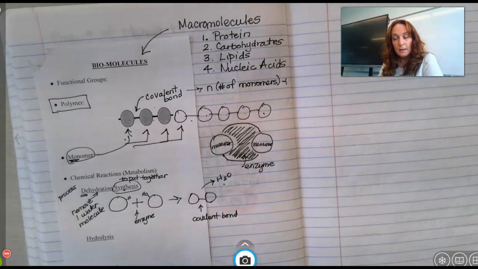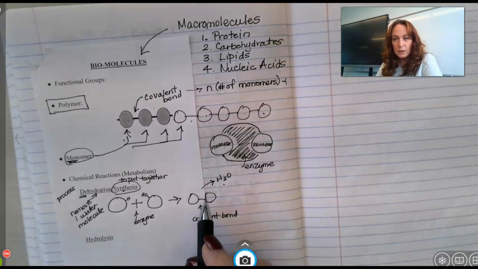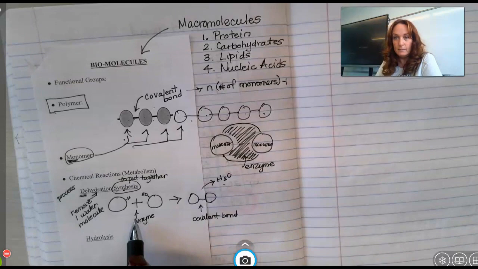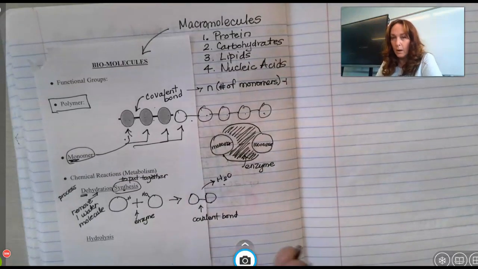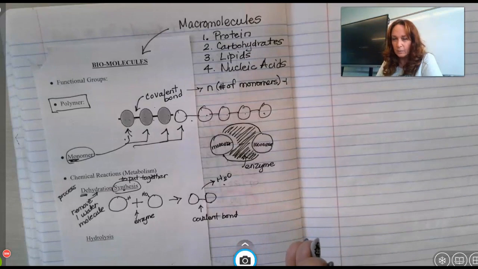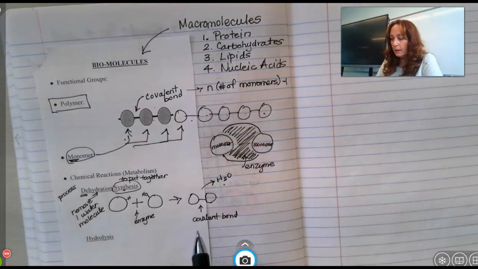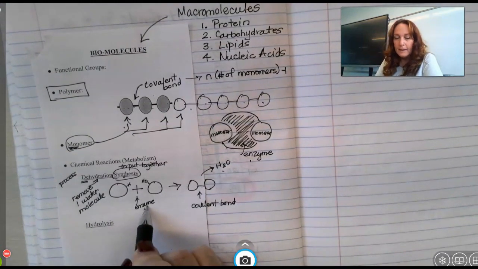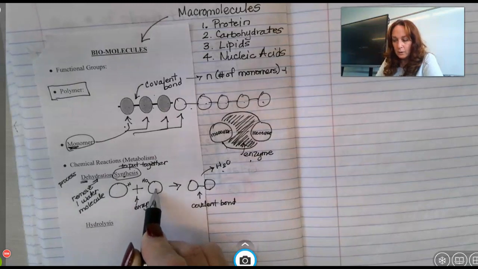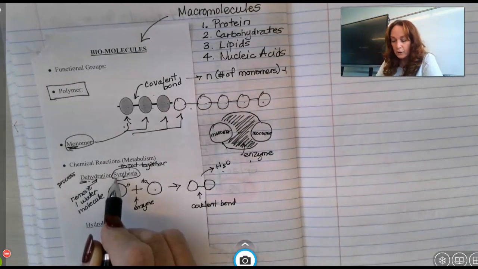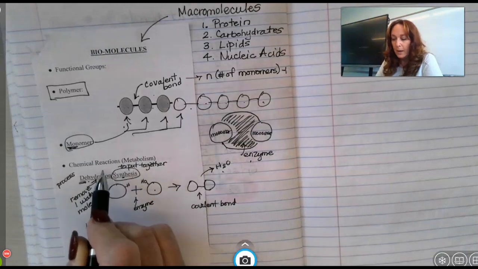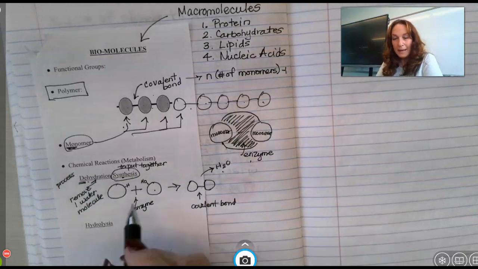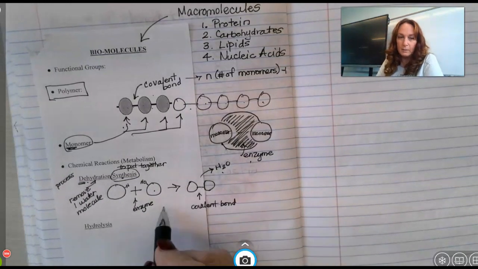So I told you, covalent bonds are cool. They're really sturdy, they're stable. Unless you purposefully break them or make them, they don't just go away. They're not something fleeting, like a hydrogen bond. They're fairly permanent unless an enzyme undoes them. So there's an enzyme that puts the monomers together, and the process is called dehydration synthesis because you put them together by removing water. But you have to take them apart too. We make big molecules and then we break big molecules.